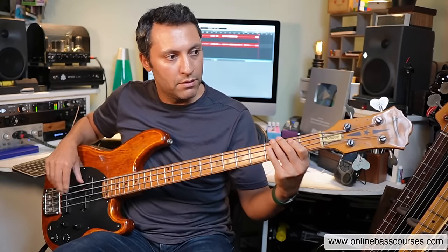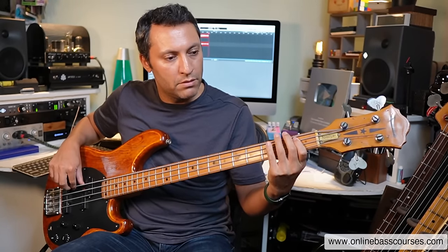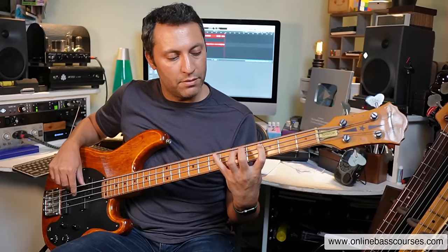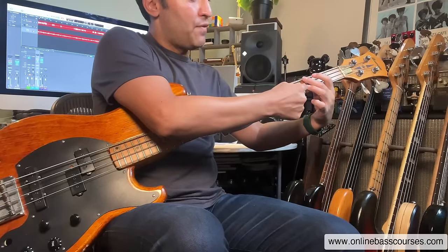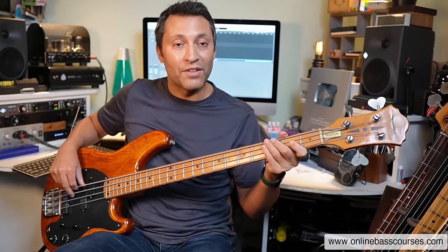Let's move on. Le Freak — this is in A minor, but again I'm playing everything in G. Same notes: we've got Gs, B flats and Cs. I'll slow this one down. Because I've done it in G, I can't quite play exactly the original, so I'll adapt it. We need F to join the party here. G is the root. That F is a minor seventh or flat seventh. You can either play it up here — G down here on the third fret of the E string and F on the third fret of the D string.